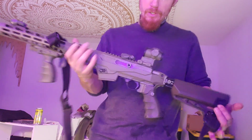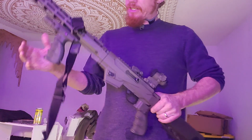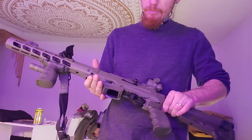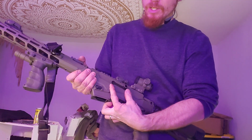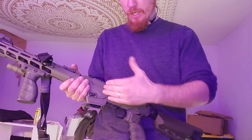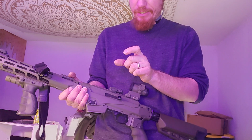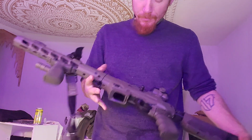But the cool thing about the blowback system in the PC Carbine is that Ruger calls it their dead blow blowback. So it's got a big piece of tungsten in it, and the tungsten has a little bit of free movement. And so the idea is that every time it slams home or slams back, there's a little extra delay because of the weight and the little bit of movement that the piece of tungsten has.